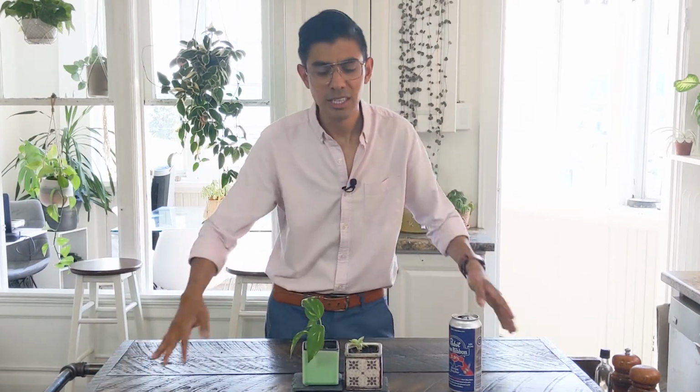And then also, what better excuse to ferment than to want to have a fermentation station in your home? It's so much fun when people come and go, what's all that crap that you have on your counter? And then you go, oh, it's my fermentation station. So at the end of the day, there's a ton of reasons to do it. So let's just get into it.